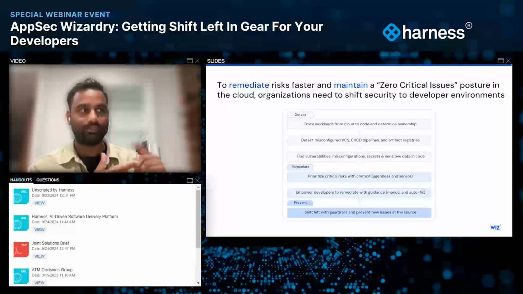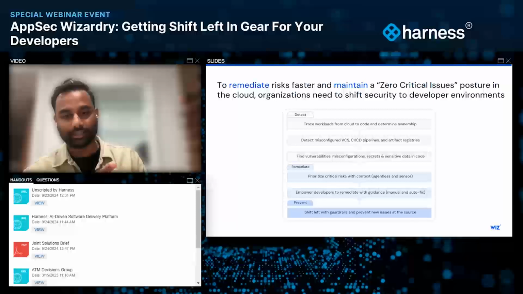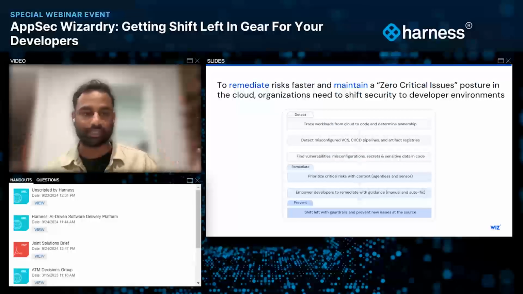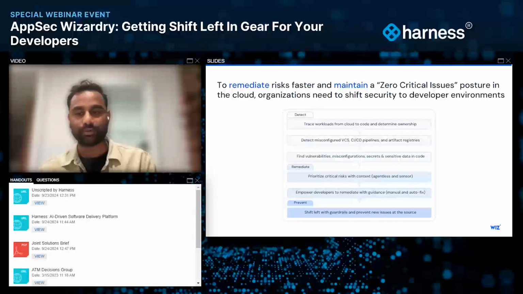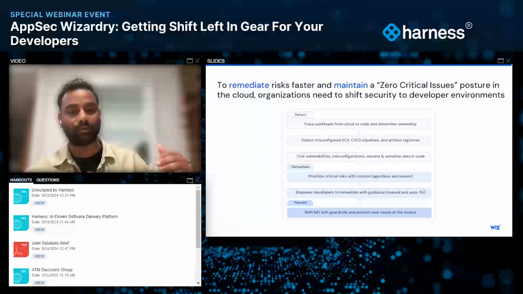And then finally, once you've detected and you've remediated, it comes down to prevention. So secure code practices should be encouraged at every step of the way in the software development lifecycle. So having these adaptive guardrails and learning from your cloud environment and the context of the code, so that you can reduce the number of findings for developers to review, is super key.